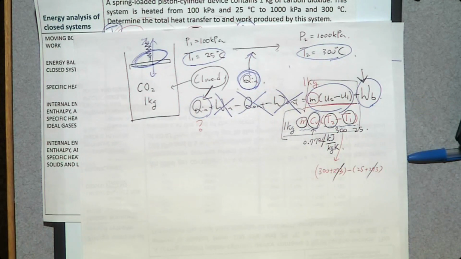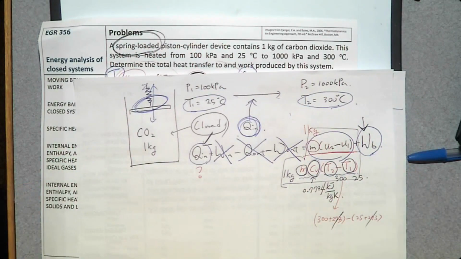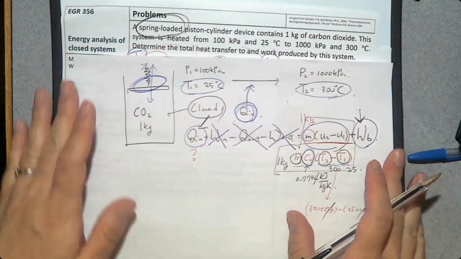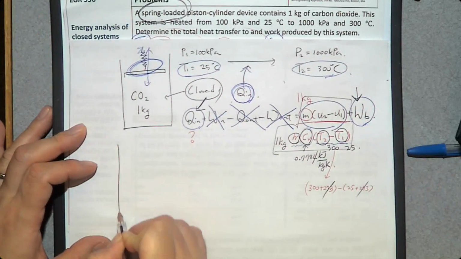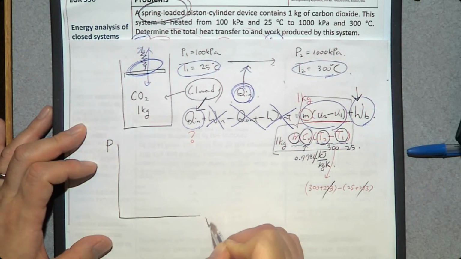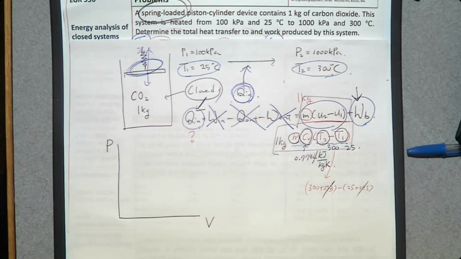So we don't know how to determine this Qin other than this energy balance equation. So we have to determine this WB to complete that equation. How can we determine moving boundary work when you have a spring-loaded piston cylinder device? You may remember that the last time we did a free body diagram to determine when we use PV diagram, we have a straight line. If you don't remember, you can review the lecture video that I uploaded on Blackboard. You know that if you go to Blackboard, you can find the lecture video, right?